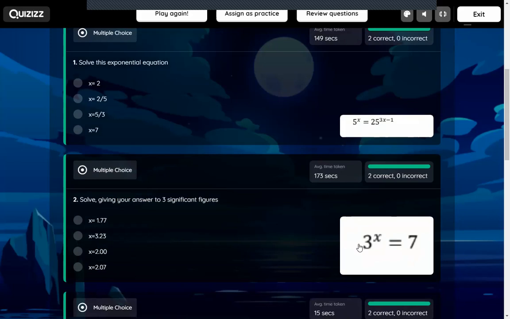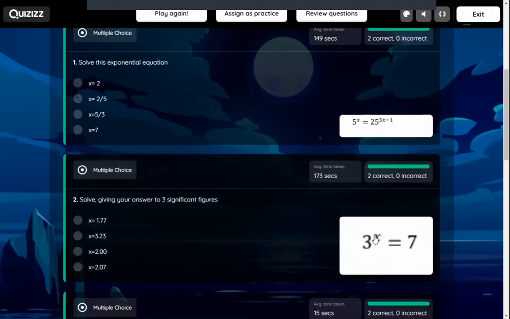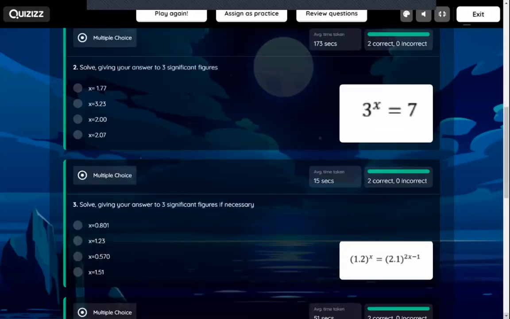For this question, this is also an exponential equation. However, you see 3 and 7, you just cannot write them to the same base. So what happens when you can't write both sides to the same base? That's when we take logs. We know that. So we'll put logs on both sides and solve the value of x. If you want me to write it out, let me know.